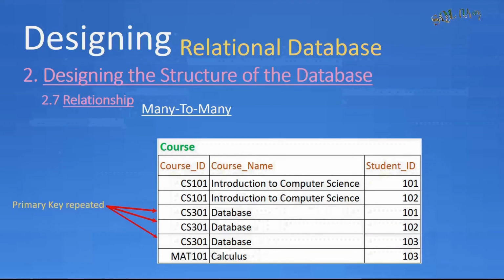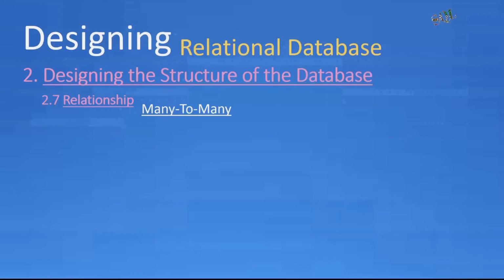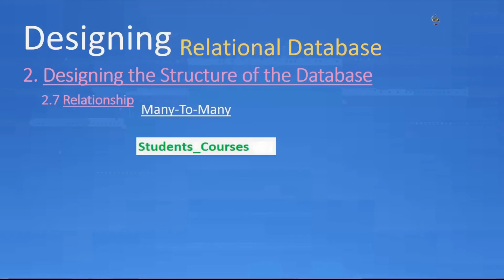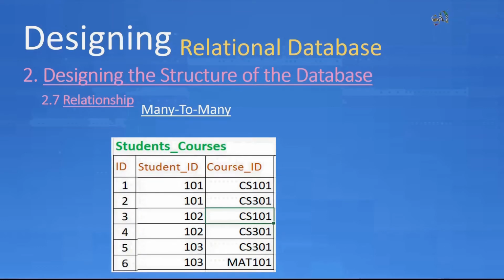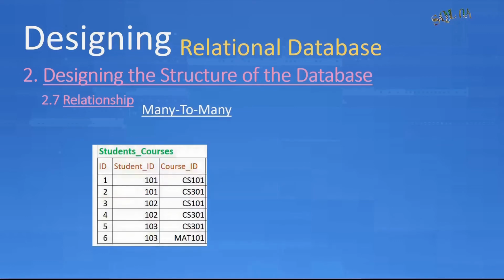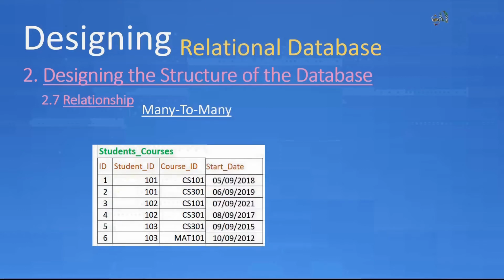To avoid this and to create a trouble-free many-to-many relationship, we will need to create another table. This additional table will store all the possible relationships among these two tables. In this new table, we can use these two foreign keys that we brought from the students and the courses tables as a composite primary key. Or we can create its own primary key column. We will see more about composite primary keys later in this video. This new table can have more columns in addition to the foreign keys. We can give this new table any name that describes its purpose.